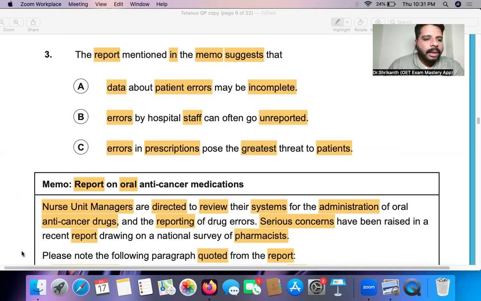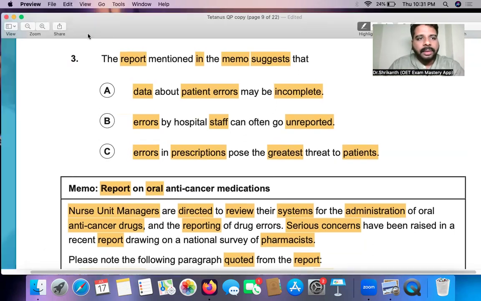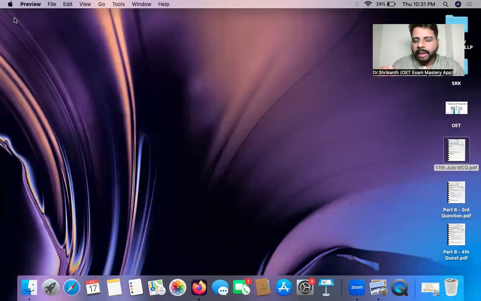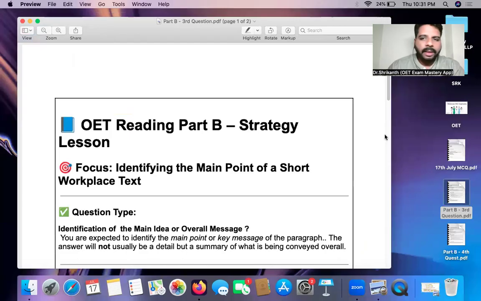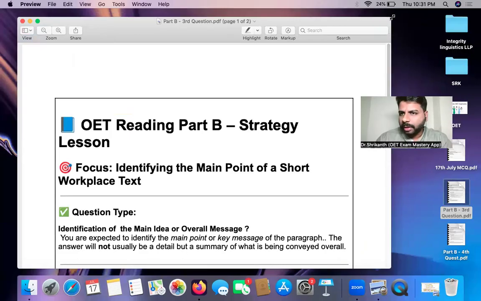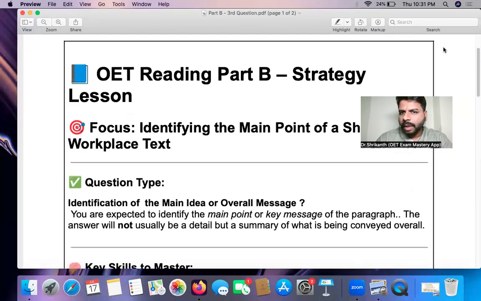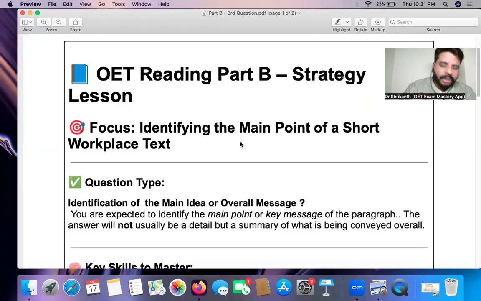Now, it is very smart to understand the tricks of OET. So let's take this document that I have prepared. I will be sending this document to you through WhatsApp after the session is done. Now let me teach you the right strategies, because having the right strategies will make it more beneficial for you.